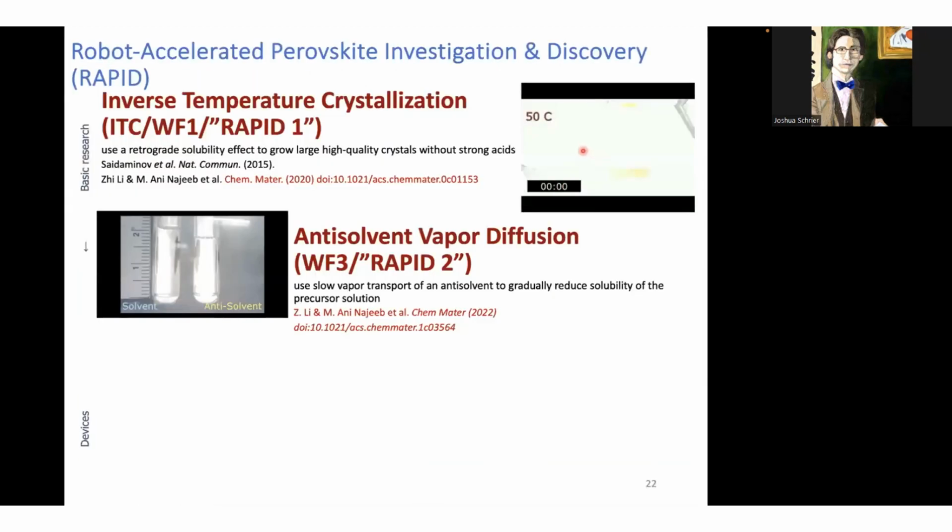So we've come up with 2 different routes, 2 different chemical recipes, if you will. For the non-chemists in the audience, it's like we have one way of making things in the pressure cooker, and we have one way of making things in the air fryer. Different routes towards making the same family of compounds. And for the chemists in the audience, there's some really interesting physical chemistry in these. There's a retrograde solubility effect that we can exploit to grow high quality crystals, that is really neat, and then there's another approach based on anti-solvent vapor diffusion. But I think for this audience, I'll just skip over the chemistry because we're all machine learning people.